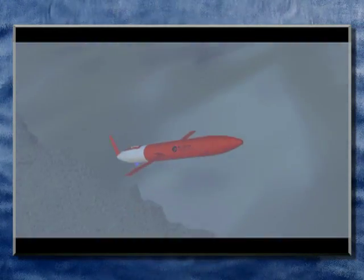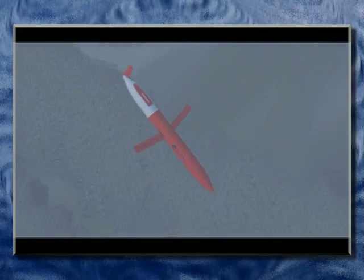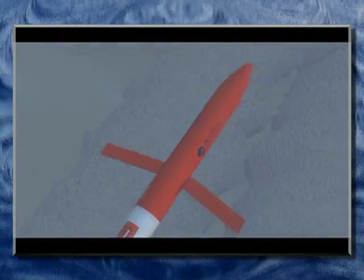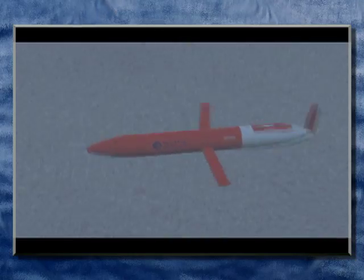It's completed one cycle, which is called a yo, where it goes up and down. Here we're operating in fairly shallow water. I think the scale is 60 meters, the same as Pulley Ridge. You can see the chlorophyll fluorometer is the little blue light there, and the one that you can't see is the infrared turbidity sensor. Now it's doing a roll here. It won't quite roll that fast, but it shifts the weight from left to right, along the longitudinal axis of the vehicle.